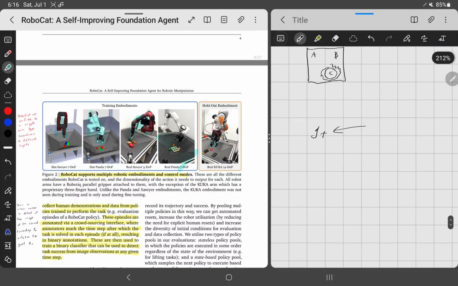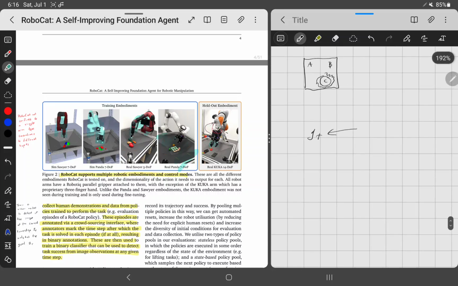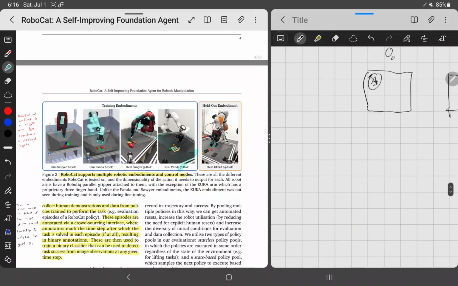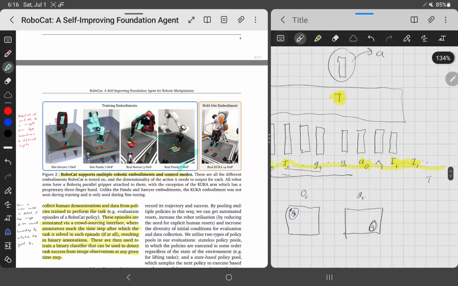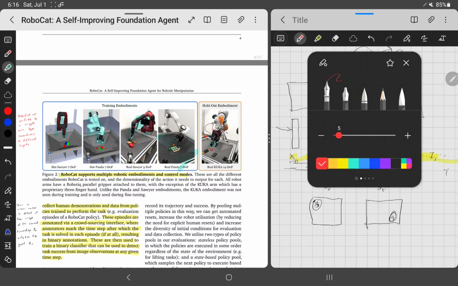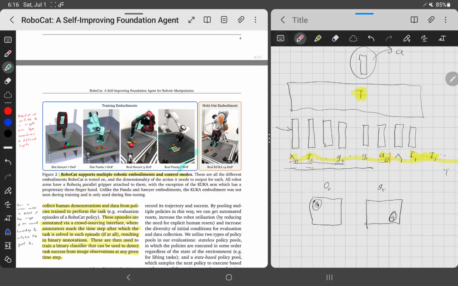And the way they do this is, remember how we do this autoregressively? Each part in the autoregressive task has the image state, the input state, the goal state and the actions. What they do is they train a model that takes in this state.